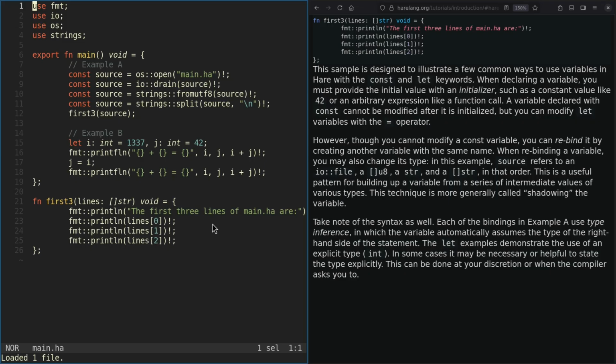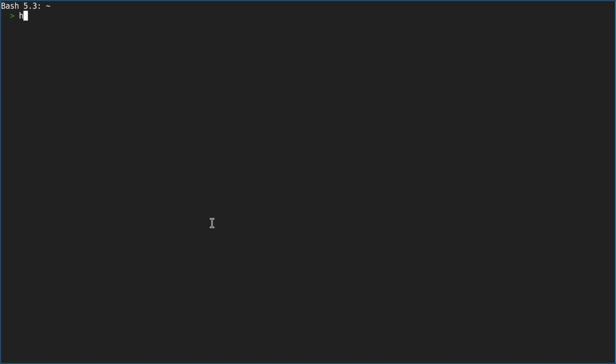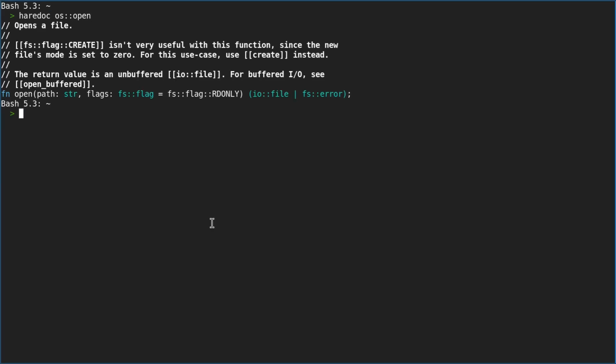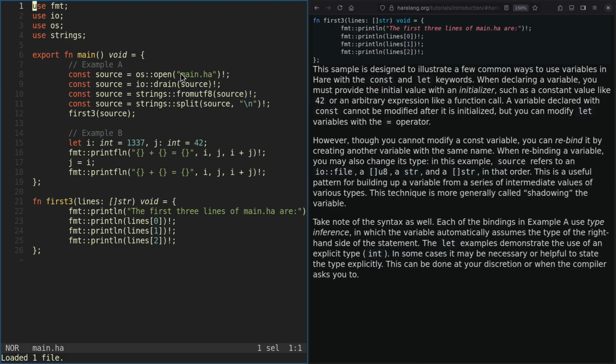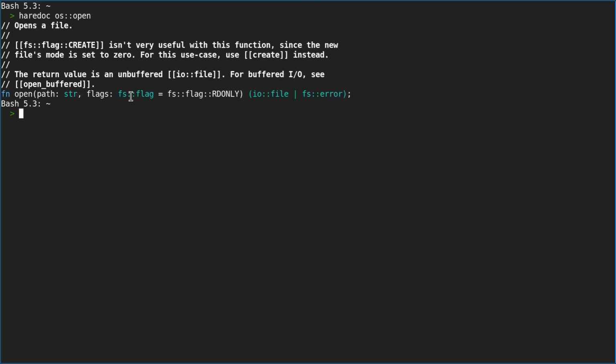So if we look at OS Open, this is your standard file utility. So like fopen in C, okay? And it takes a string, which is a path, right? So this is our path, and we're already in this directory. Okay, and it defines a read-only flag.